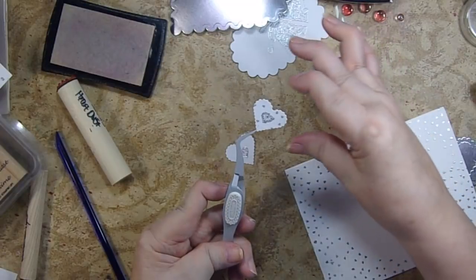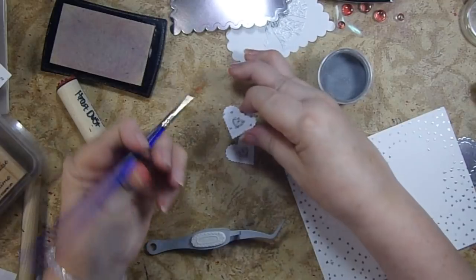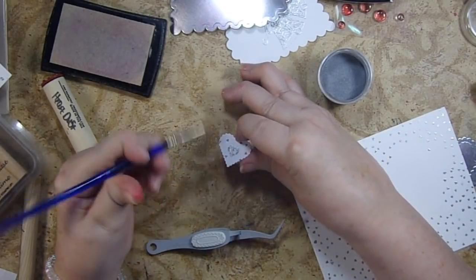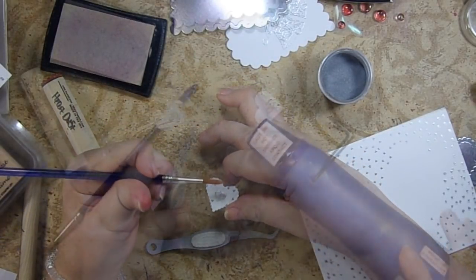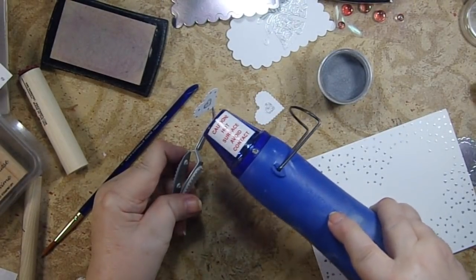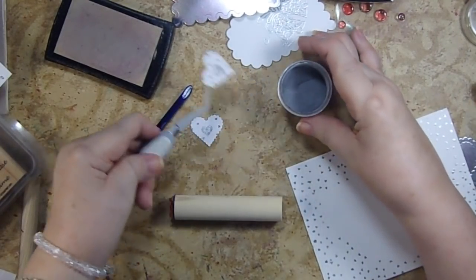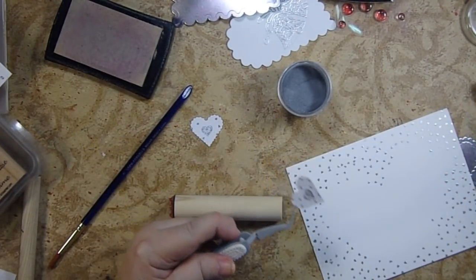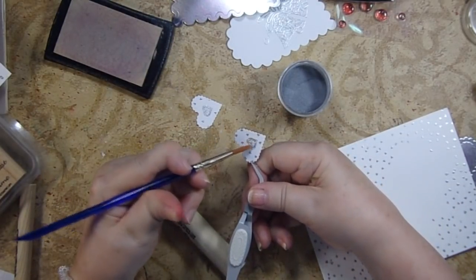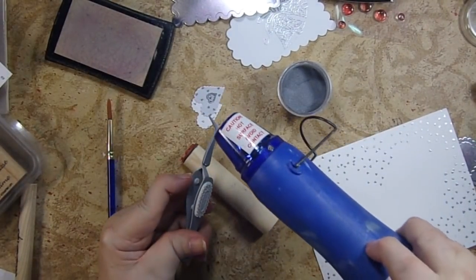And the ones that overlap the heart that we did originally, you just take a paintbrush and you get rid of them. Just like that. Kind of cool. And this one I did a lot better job of getting them on, didn't I? Ooh, almost got one in the middle. Got a little heart right in the middle of our other heart that we don't want one in. Clearly I need to put more on the other one though.